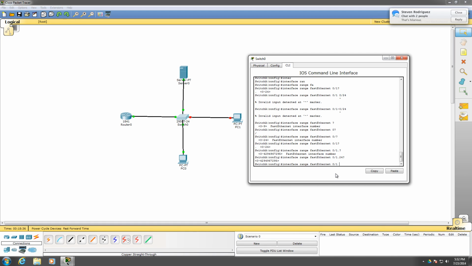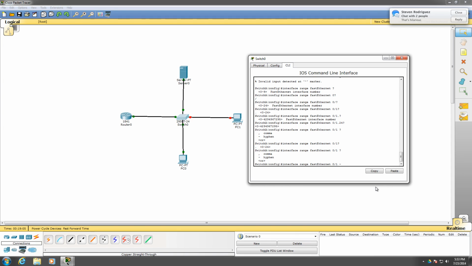Okay, so it looks like we have to put a space. Sometimes it's the little subtle things. So, as you can tell, when I was doing O/1 and then putting a question mark, since I don't have a space, it wants a dot, like a sub interface. We haven't gotten into those, but you'll know what that is eventually. But as soon as we put a space and then a question mark, now it gives us additional options. So sometimes you have to play with it a little bit.